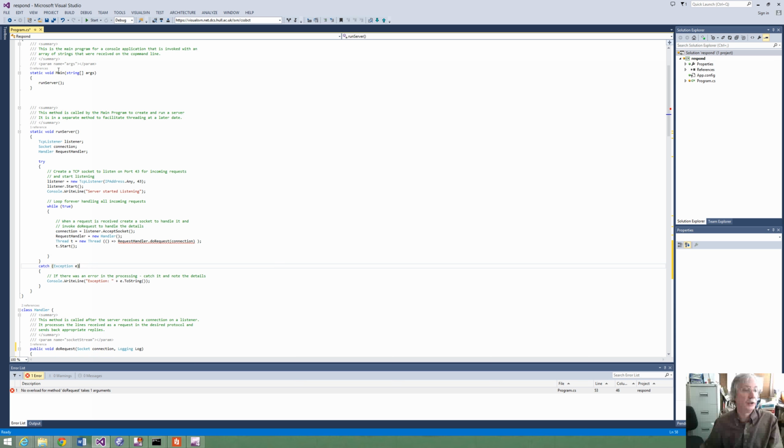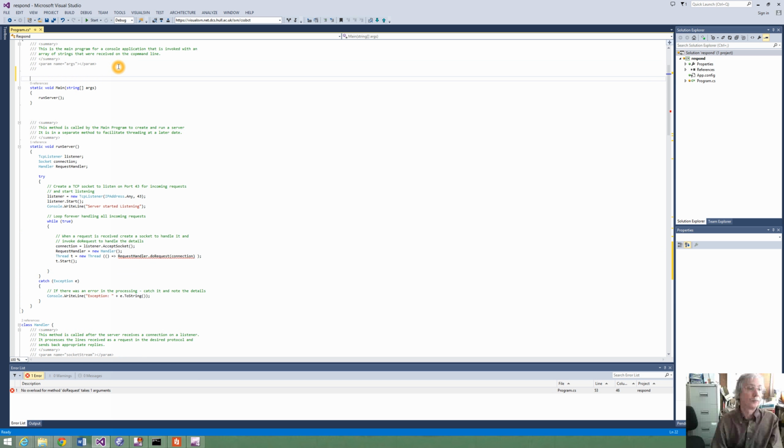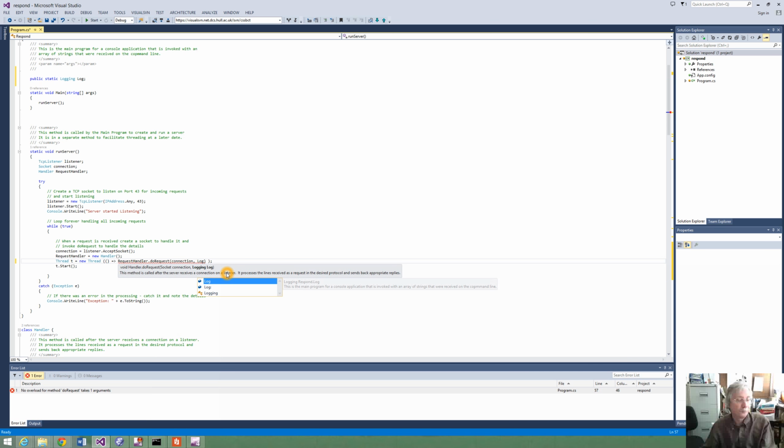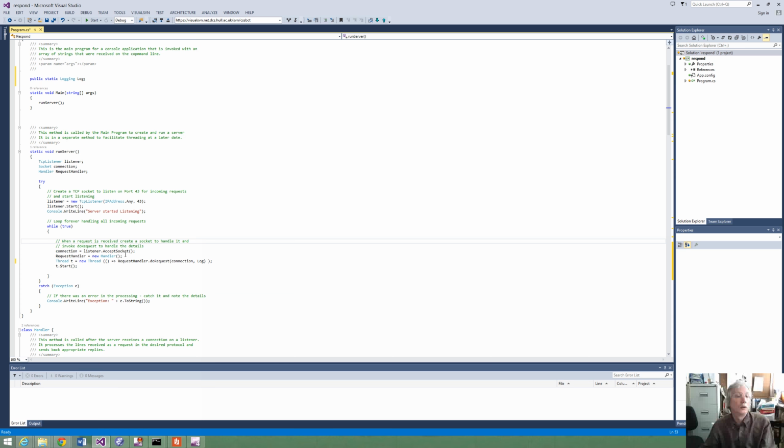So we probably need to put right in the top of the class here something like a public static Logging log, and then we can create a new log once we know the name, and then we could pass that instance of the log to the do request when we make a thread for it. So this thread then knows to send it to this log.